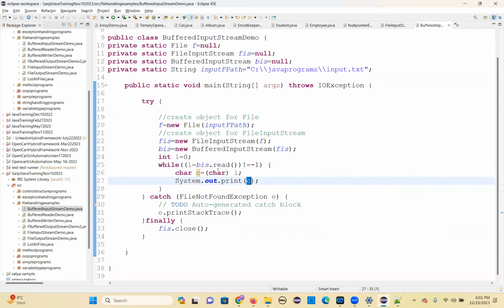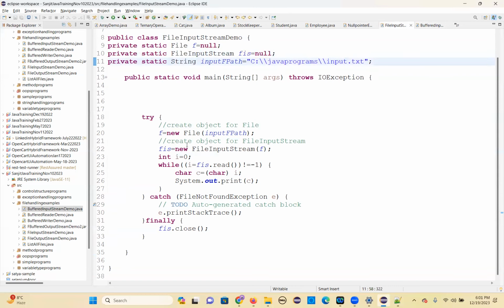See, this is how the read method is helping. You are reading from the BAS, not from FAS, because FAS is passed to the BAS constructor. From BAS only you have to read now, because that entire data is in the buffering place. From that buffering, you need to read. In the previous program, FAS only you are reading, so it reads one by one character, one by one byte.